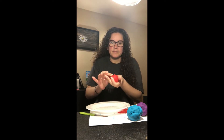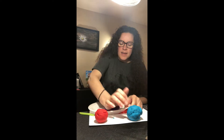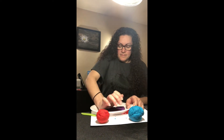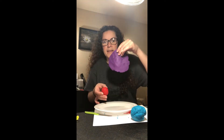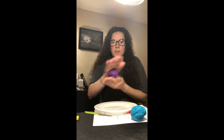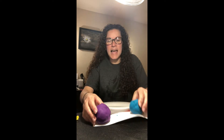Now you will see me doing the same exact thing for the rest of the balls. I am now going to take the outer core and the mantle, smashing the mantle down nice and flat and putting the outer core inside the mantle, following those same exact steps for the rest of the balls until I have all of them in one ball. Make sure there are no bumps and it's nice and smooth.